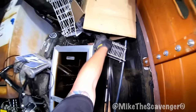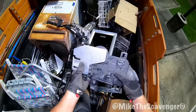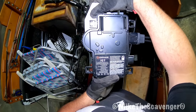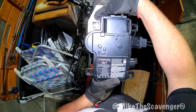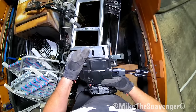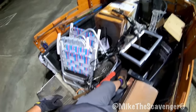And then, yeah, that's pretty much it. Other than these we picked up in that first dumpster, I don't know what these are. They're heavy. It says it's an IQ7 grid support interactive inverter. I don't know, man. It's got metal on it and wire coming out of it. That's scrap in my book.